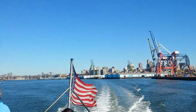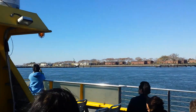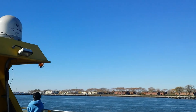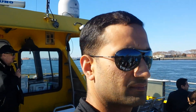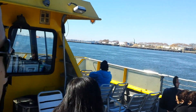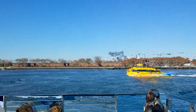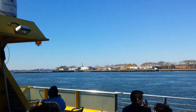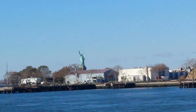Governor's Island was also where the very first settlement was built. We started out as a colony of Holland — we founded the colony of New York City in 1624. About five people stayed on this island for about a year, and in 1625 they moved to Manhattan and built the city of New Amsterdam. Then the British took over in 1664.